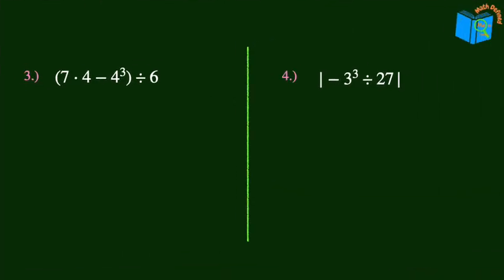Looking at this third problem, we will need to begin simplifying within the parentheses first. Following the order of operations, we will simplify the exponent first. Here again, we see a negative sign with the power. So we need to ask ourselves, what is the base? Since the number 4 is next to the exponent with no parenthesis between them, the base of this power is positive 4, and we will multiply it to itself 3 times to get positive 64. And we'll bring down the negative sign along with the rest of the expression.